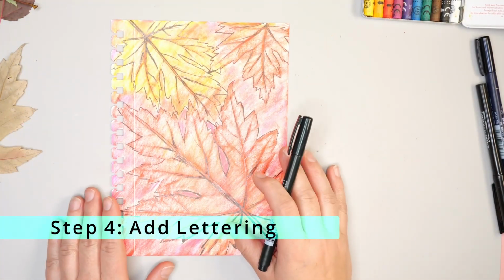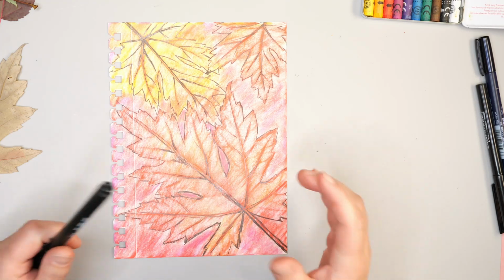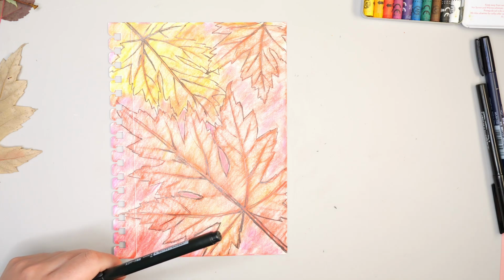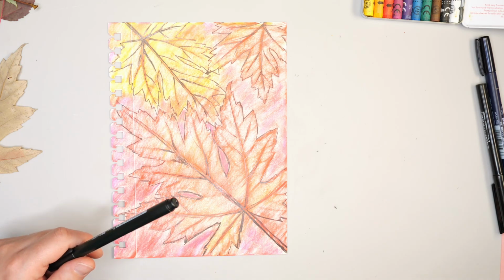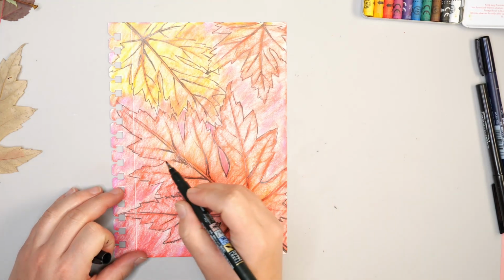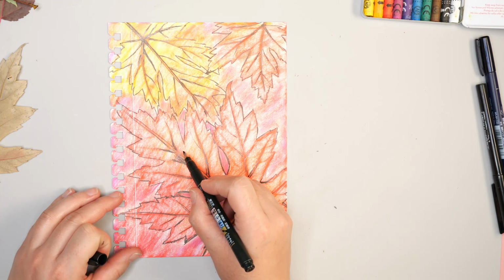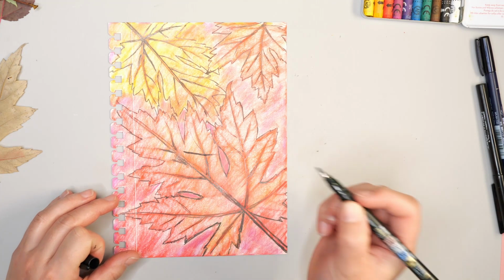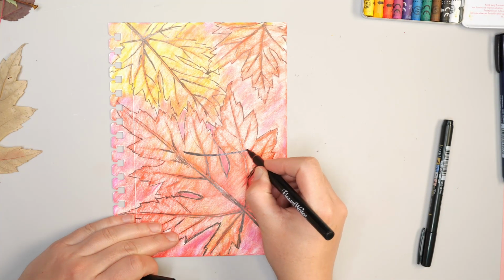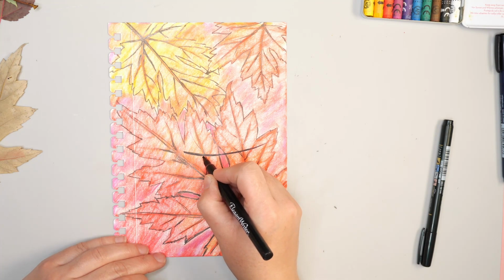I really like where this is going, but I want to look at adding a little bit of lettering to this. I struggle with lettering, so I thought I would try to add it as part of my interest in trying to improve my lettering skills. So in this case, I'm just going to be putting in some letters and thickening them up as I go. I think I'll use a slightly different pen. Since it's an elegant writer, it's also quite thick.